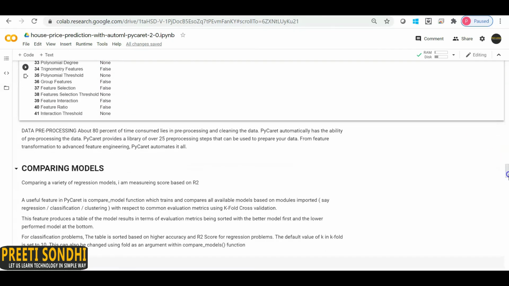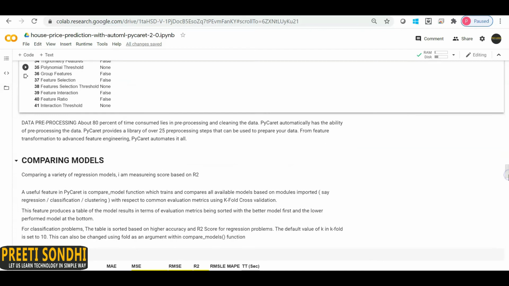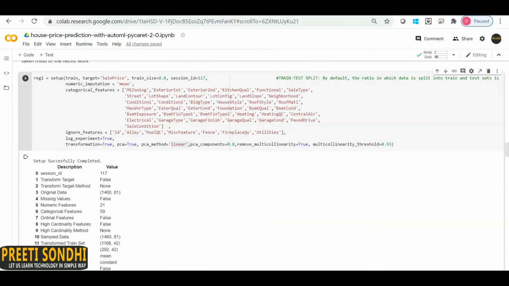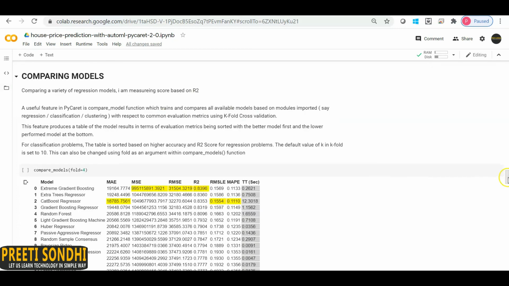Now we know that it does almost all the pre-processing, all the data cleaning tasks automatically. So it saves a lot of our time. Basically, this setup method creates a transformation pipeline, and by default it requires only two parameters. The first one is data, which you want to train on, and the next one is target. The rest are optional, not mandatory. But there are plenty of other parameters. You can customize your data set and your model according to your data set or your need.